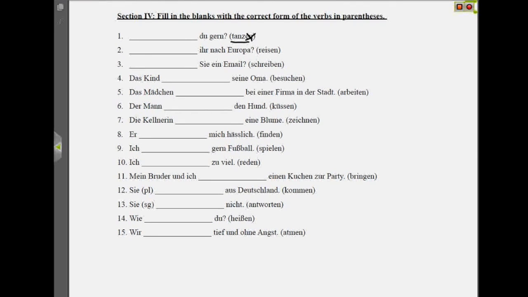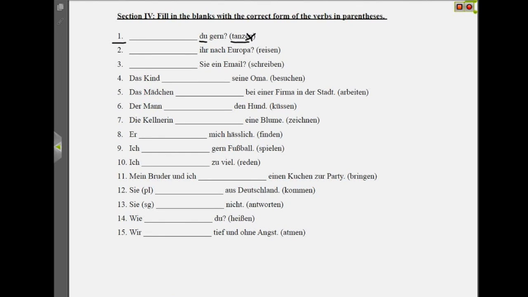In any given German sentence, you're going to more than likely have on either side of the verb is going to be where the subject is. There isn't anything in front of the verb here, so the subject has to be after the verb. So here we have du. Du is always the subject. If it's not the subject, it becomes other things. It changes based on what case it is, and we'll get to cases later. But du is the subject in this sentence, so we have to conjugate our verb to go with du.